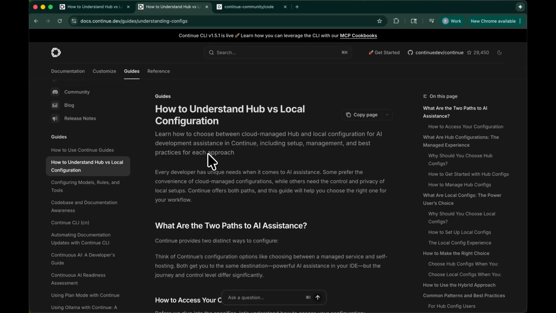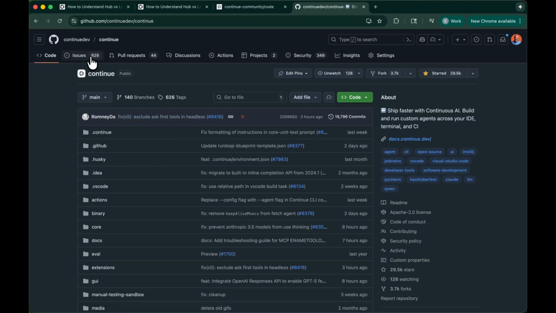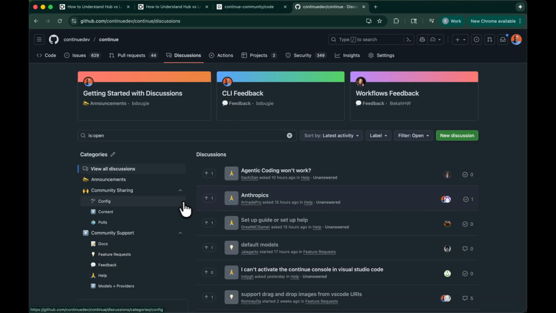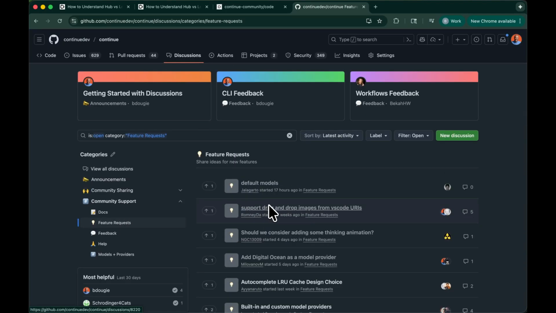Also, I do want to mention that the CLI is optimized for connections to the hub. Now, you will need to be logged in to use the CLI configurations, but if you are finding that there are some edge cases, all of Continue is open source. So I do recommend if you have any sort of questions or edge cases, do open a GitHub issue, or if you have something that's more open-ended and you have some feedback for the CLI, or if you'd like to submit a feature request, leverage our GitHub discussions.